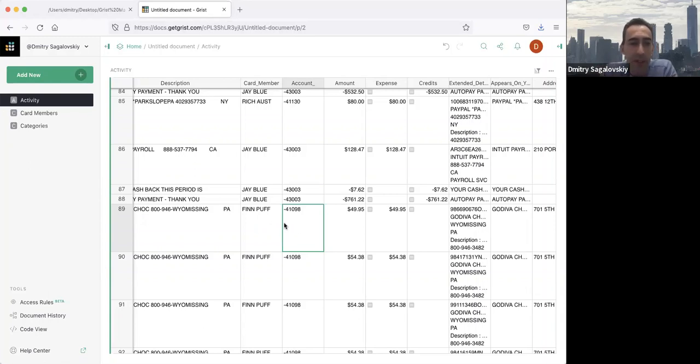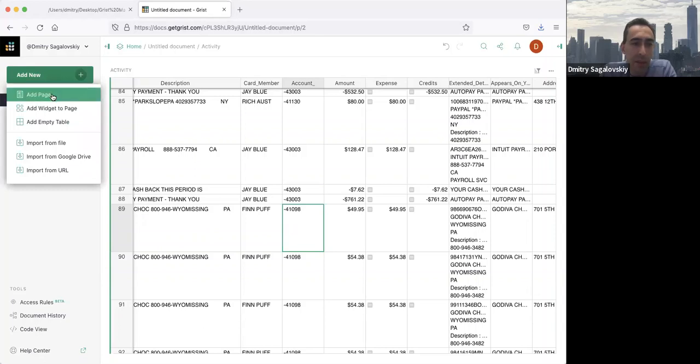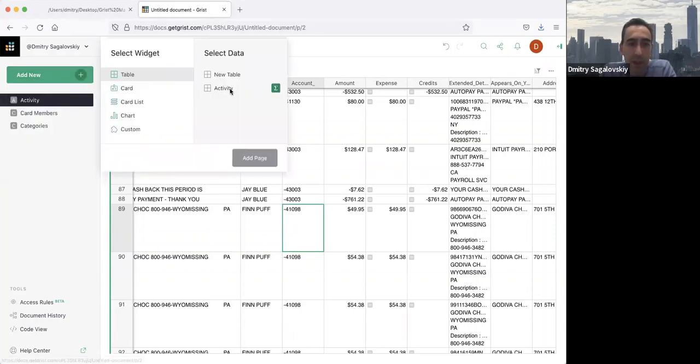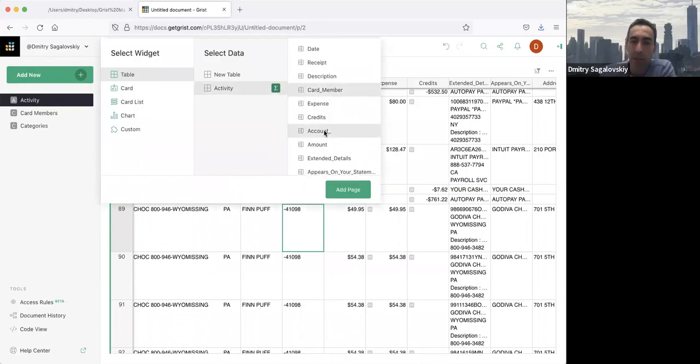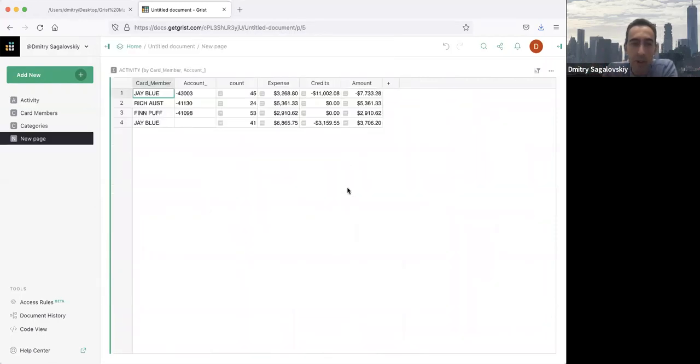And one way to see it in Grist is I can add a page here, actually. And if I summarize by both card member and account, by the combination, I will see all possible combinations of card member and account that occur in my data. And see what I see here, where I see JBlue with this account and Richos with this account and Puff with this account.